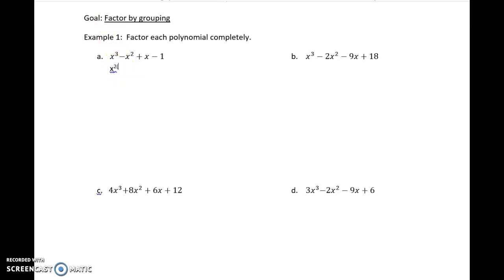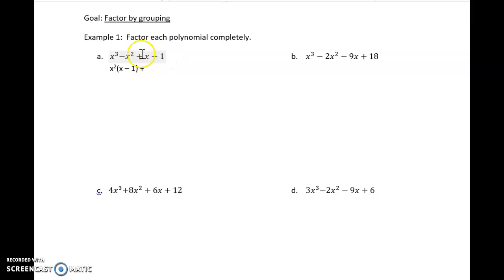And once I factor out that x squared, then what I have left, I'm going to subtract my exponents. Remember, when you divide, you subtract your exponents. 3 minus 2 is 1, so I've got x to the first. And 2 minus 2 is 0. So you might be tempted just to close your parentheses right there. But remember, anything raised to the 0 power equals 1. So if I have 2 minus 2 on my exponents there equal to 0, x to the 0 power is the number 1. So I have that in the parentheses.